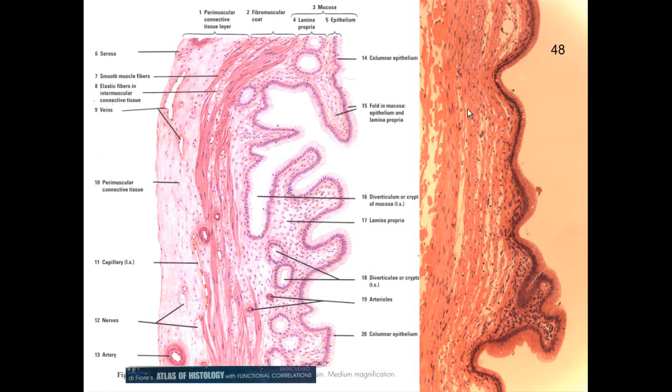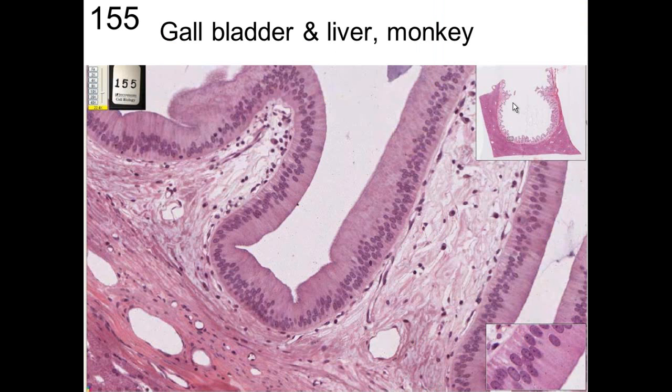If you leave the liver and go to the gallbladder, it has these projections in through here, and the epithelium lining those is simple columnar epithelium. And there's smooth muscle associated with discharge of the contents of the gallbladder. So the gallbladder here, again, simple columnar epithelium.